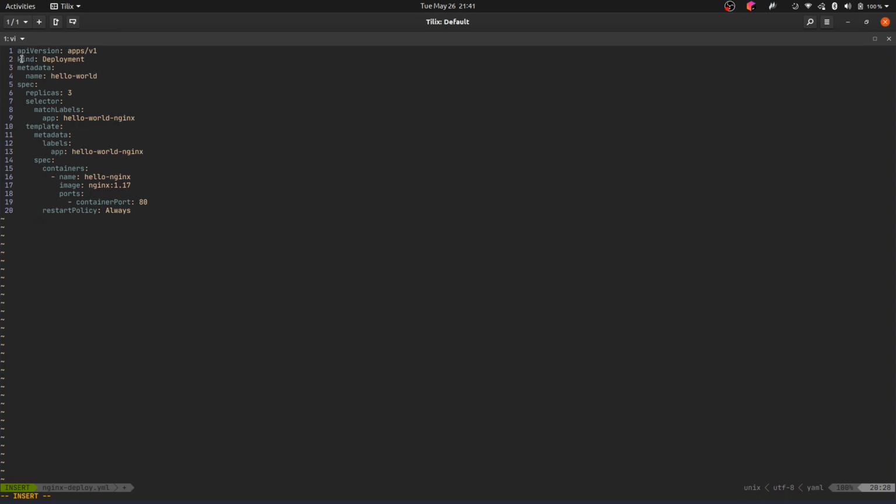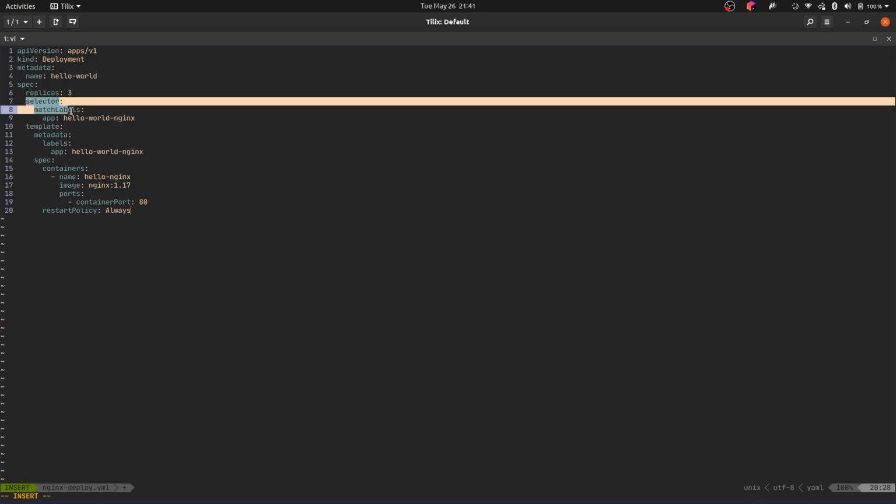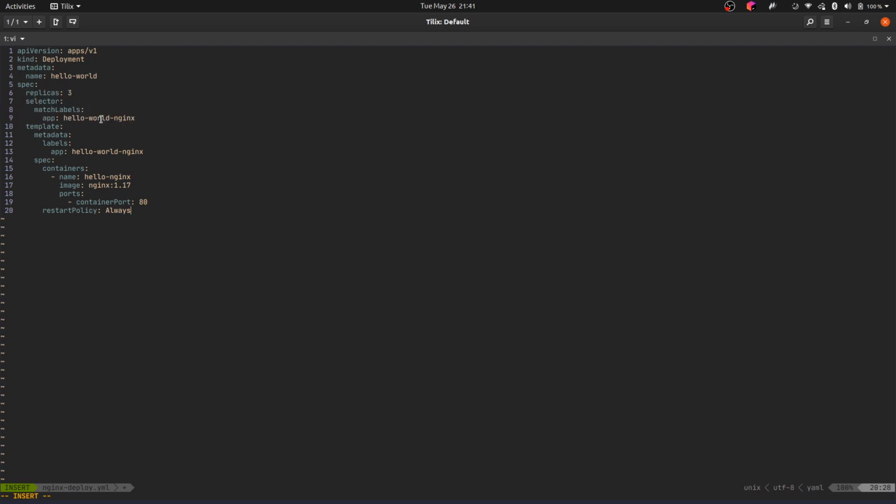So as you can see here, we are specifying a deployment kind of object. In the metadata, we are specifying the name of that object. Under spec, we are saying how many replicas of this pod we want and the selector criteria. Remember that I mentioned that labels are a very important concept in Kubernetes. Well, that's being used here as well. So our deployment is using this selector criteria to match the labels. So that's how it knows how many pods are running, and that's how it can spin up or terminate pods if we change this replicas count.